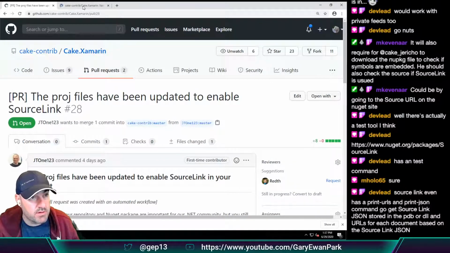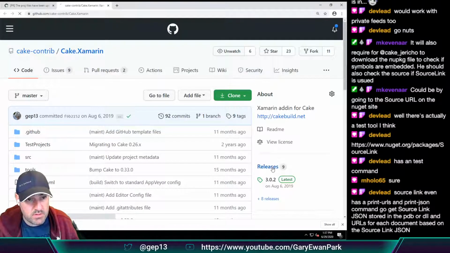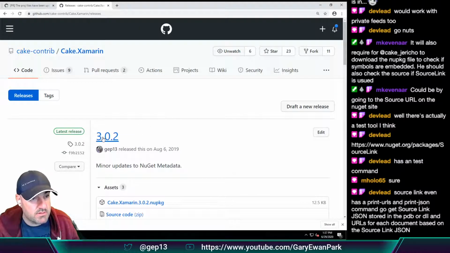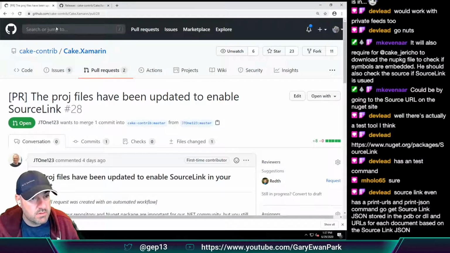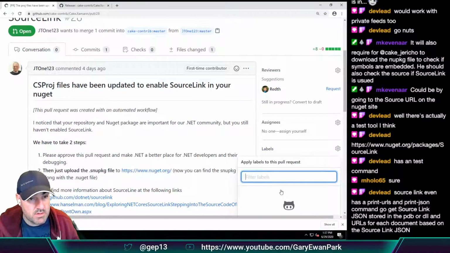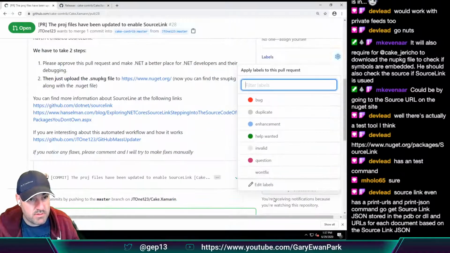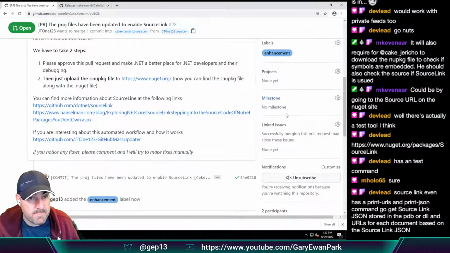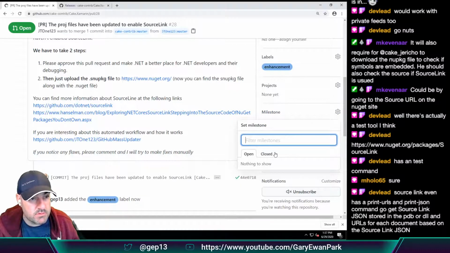And if we go up here and look at what release we're on, so we are at 3.0.2. I'm going to suggest that this is going to go on to another improvement. Enhancement was enough. And we're going to go on to milestone, and we're going to go, I've already forgotten.